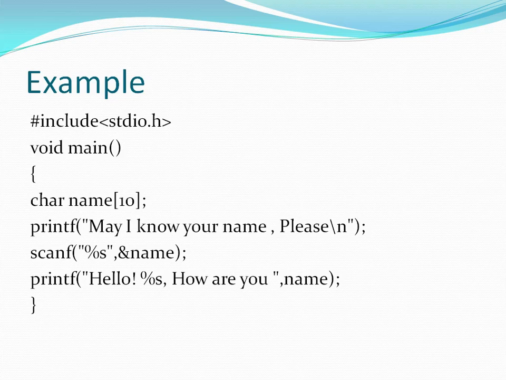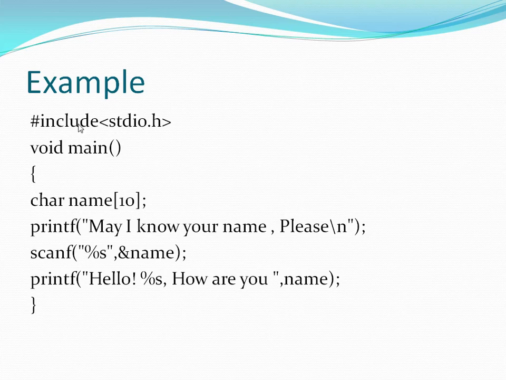We have declared an array by name, and it has size of 10, and we have just written a statement, it's a string, may I know your name please. And in scanf what we are expecting is %s, means we are expecting a string value, and it's ampersand name. Name is an array here, and the value would be saved in the address of name.